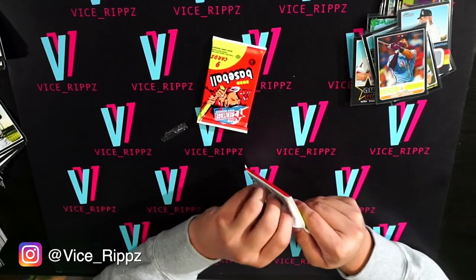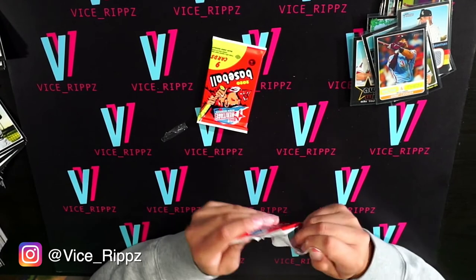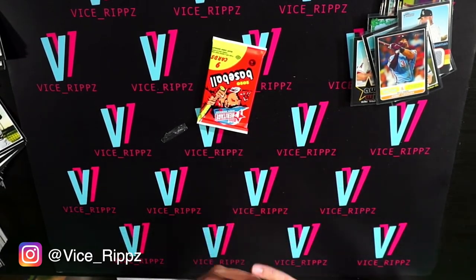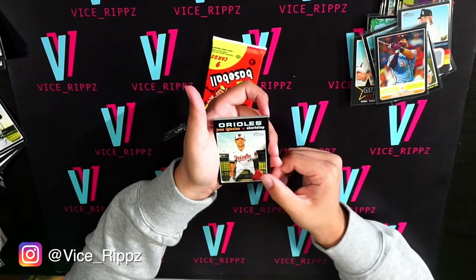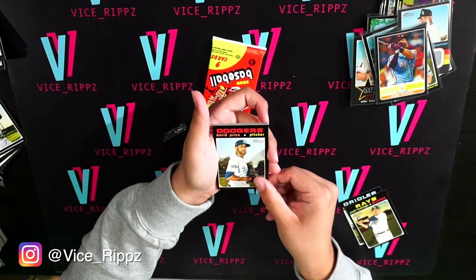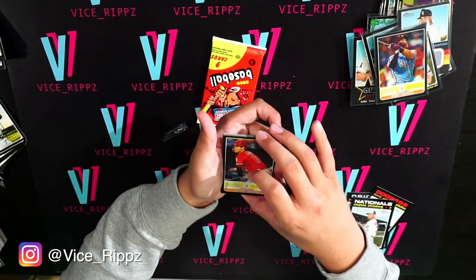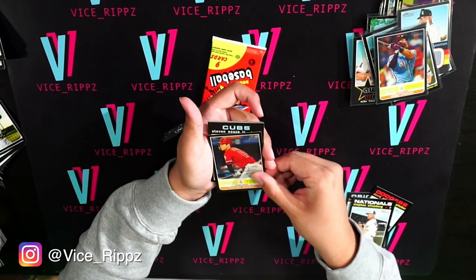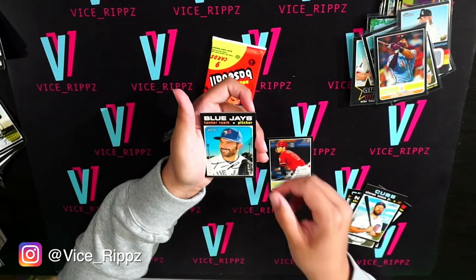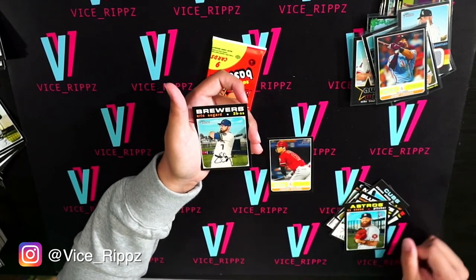2 packs left. Will the auto be in one of these 2 packs? Let's see. We got Jose Iglesias, Yoshi from the Rays, David Price, Stephen Strasburg. We got now and then Shohei Ohtani. We got a Steven Souza Jr., Tanner Roark. We got a C.J. Cron, and we got an Eric Sogard.